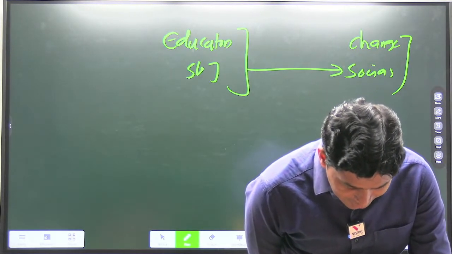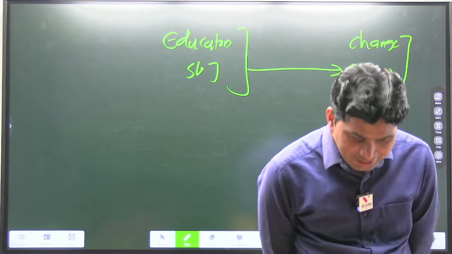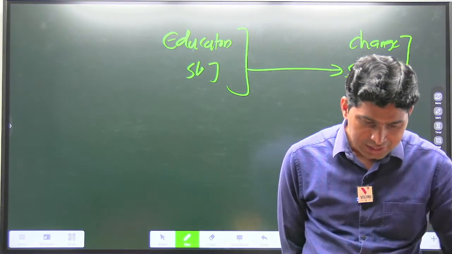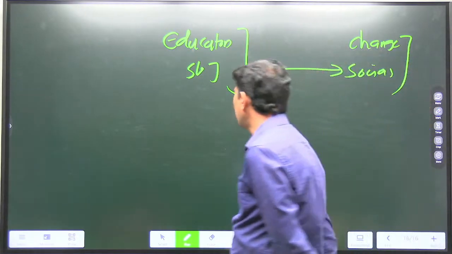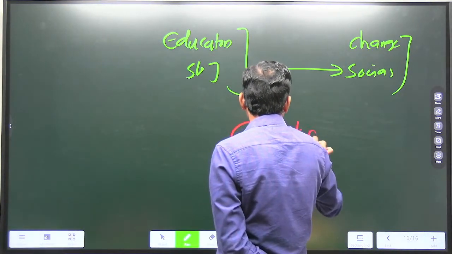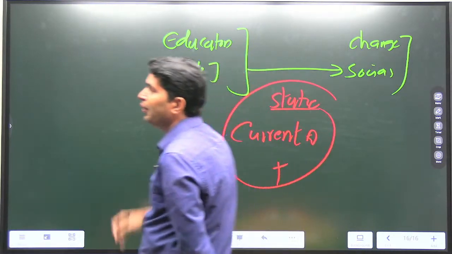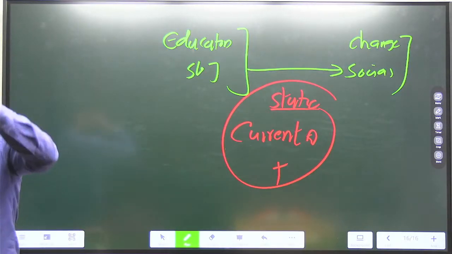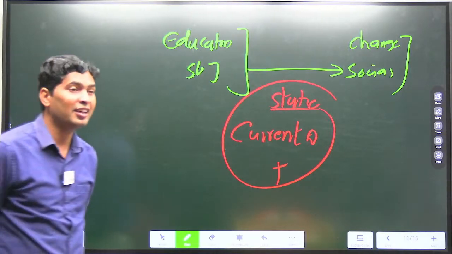What do you understand by gender-based domestic division of labor? Is it undergoing a change in the wake of increasing participation of women in formal employment? Clarify your answer with illustrations, 20 marks. Current affairs static combination question. The lesson that you have to learn is current affairs combined with static. See why this question was asked. In the periodic labor force survey, the percentage of women participating in formal employment increased from 21% to 31% in the last 10 years. Did you understand the reason why it was asked?